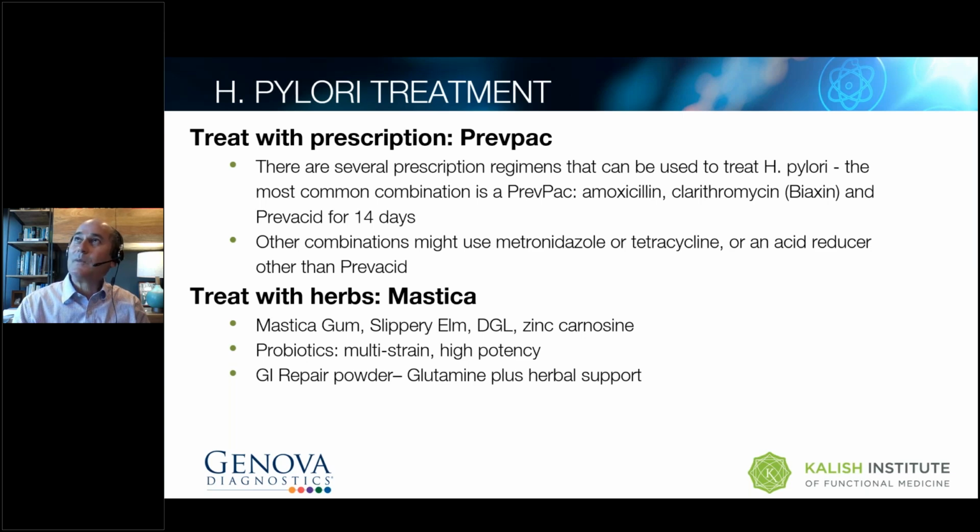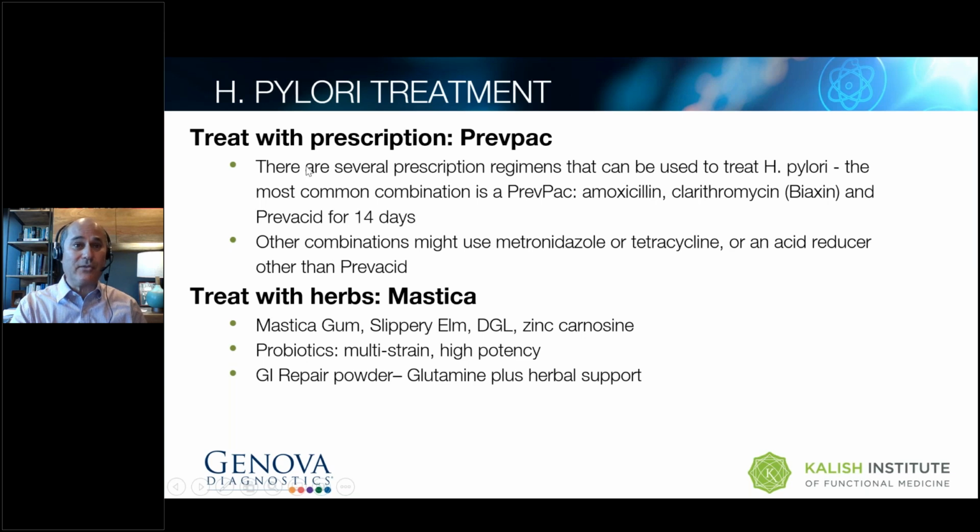I stopped counting at around 10,000. I've had more than 10,000 patients, and that 10,000 was like 20 years ago. So a lot more than 10,000 patients I've seen this pattern with. And then I worked at one of these labs years ago, and I saw thousands and thousands of these GI tests. It's really common to see H. pylori and blasto together. Okay, so just be on the lookout for that.